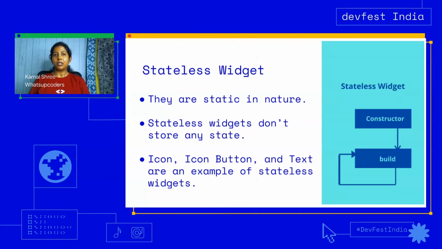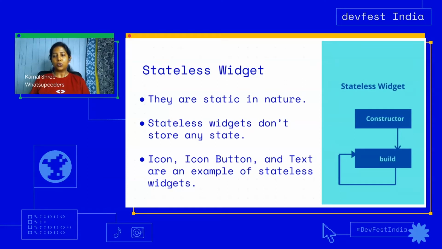The first thing that comes up is that we have the stateless widget and the stateful widget. So the next question is, how do I categorize a widget as stateless or stateful? There are certain properties that, if you understand them, you will be able to categorize your widgets. Stateless widgets are static in nature. They do not change, so there's no dynamic data happening in the widget. For example, an icon or an image, there's nothing happening. Whatever you write in the code is what gets displayed.